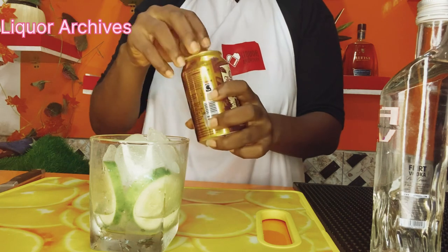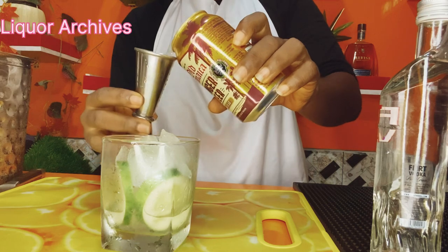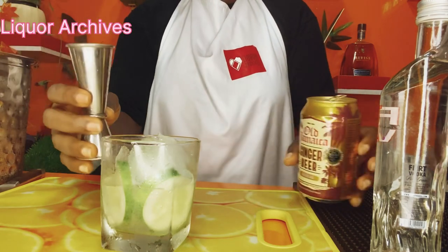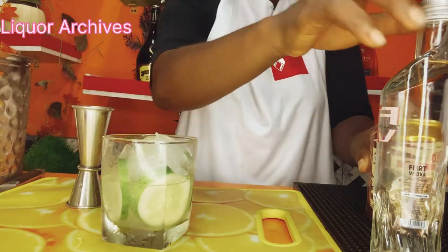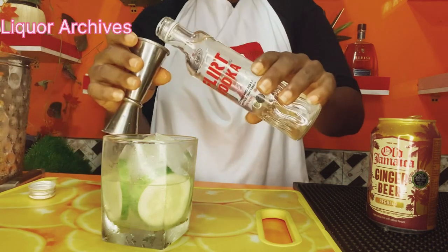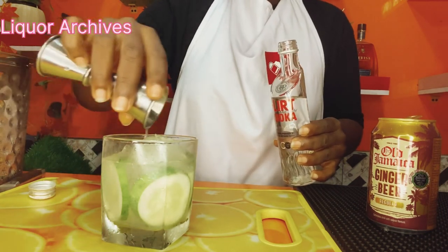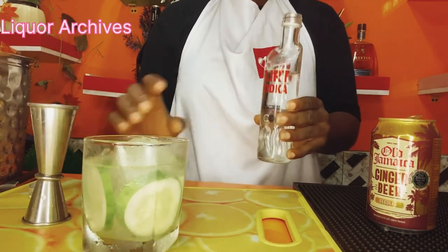What I want to do is go in first of all with the vodka. I've gone in with this first — you can see it's kind of crystal clear, so don't mistake it for water. Going in with one measure first. You can see you would think you're taking water but no. This is another wonderful crystal clear Flecked Vodka — I must tell you, you will love this.